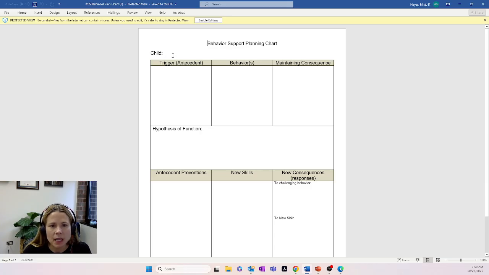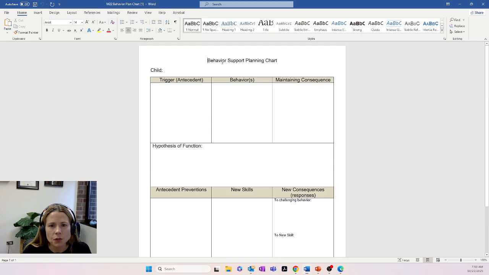You're going to put the name of your case study child here. You're going to put the behavior concern, like what behaviors the child is doing. Think about the antecedent or the trigger, okay? And use module 6.2 to help you. Use your textbook chapters. So you're going to list the trigger and antecedent from that behavior concern that you picked with your case study child.